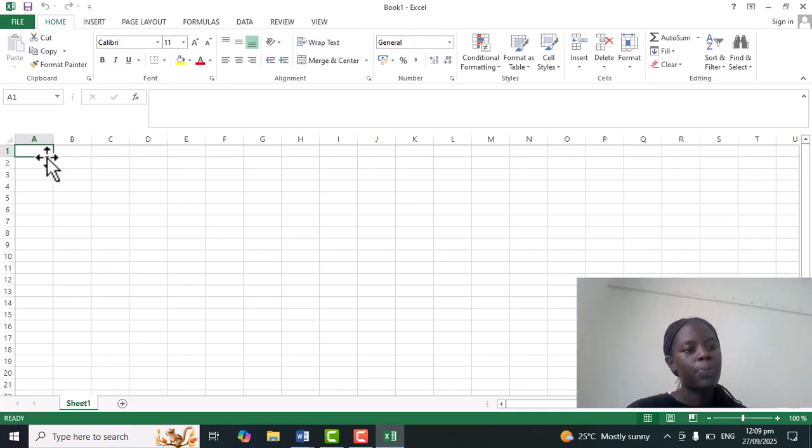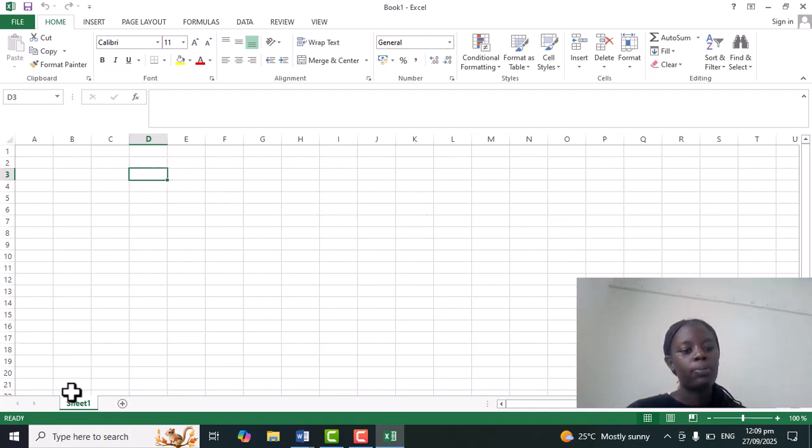So this is what we call the cell reference, which is now called A1. We also have active and inactive cells. This one is the active cell, which appears in a bold green line, and these are inactive cells.